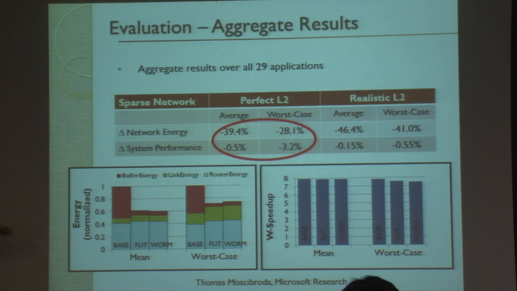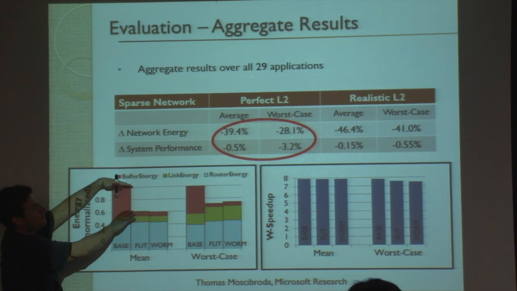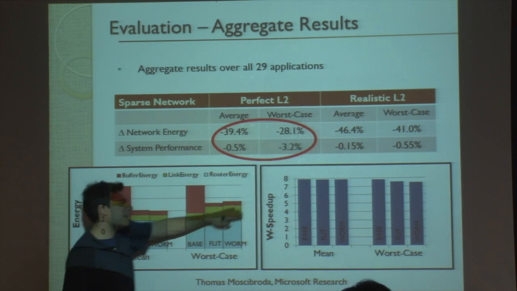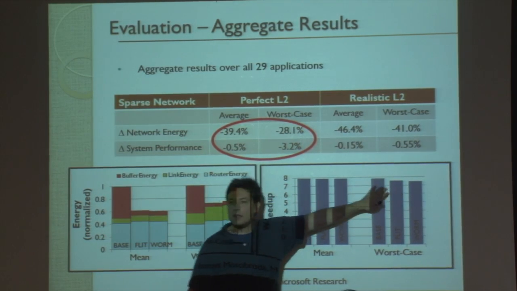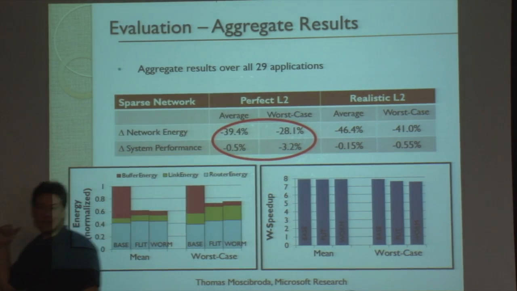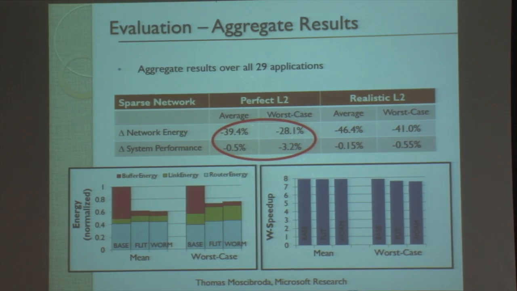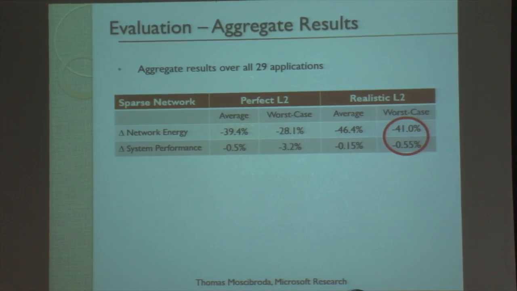And then if you look, we got this big savings in buffering energy, and our performance remained pretty good. There's some small degradation, but it's pretty good relative to the energy savings we got. So that's a takeaway of this paper. Big energy savings, small degradation in performance. And that concludes the lecture.